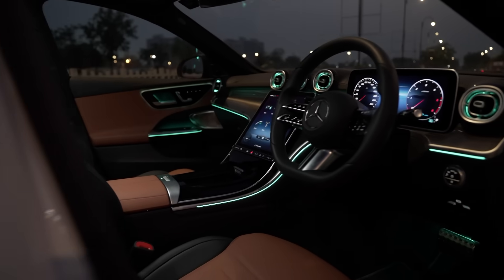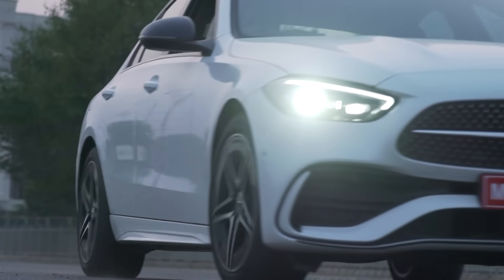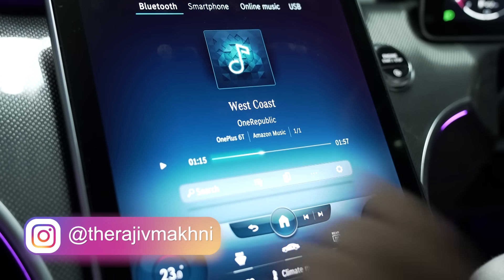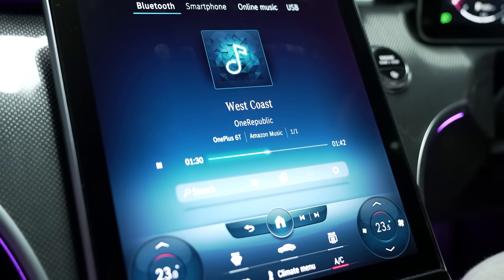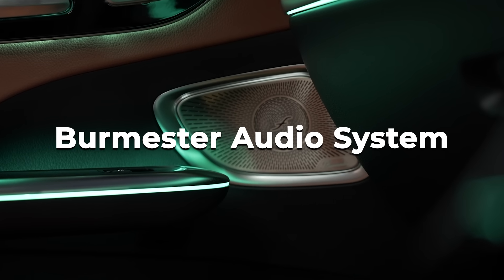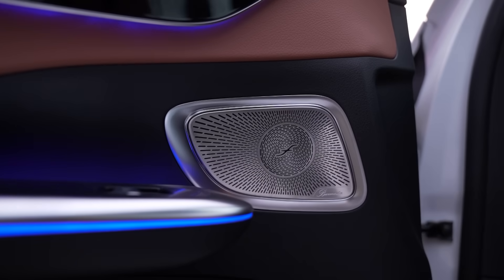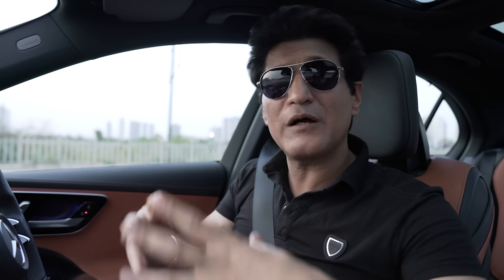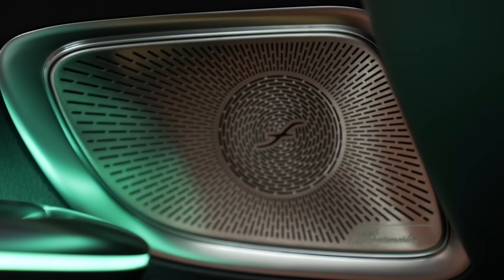The car is very good — it's luxury, beautiful looks, the drive is amazing. But what about the audio system? I listen to more music in my car than anywhere else. The top-of-the-line C300 comes with a Burmester audio system. The car environment is very difficult for audio — there are pockets, cubby holes, areas where sound can echo or be very shallow. But this Burmester system sounds absolutely amazing.